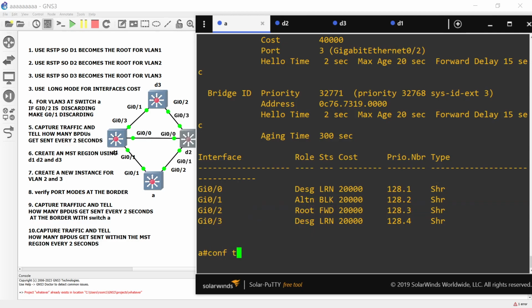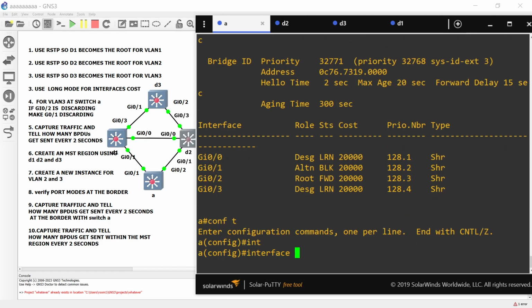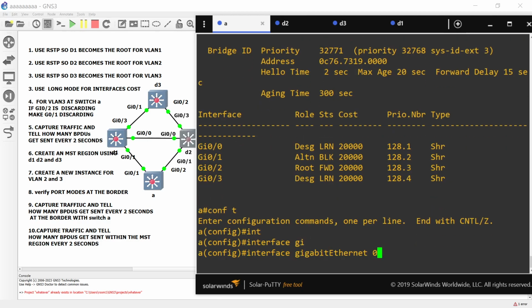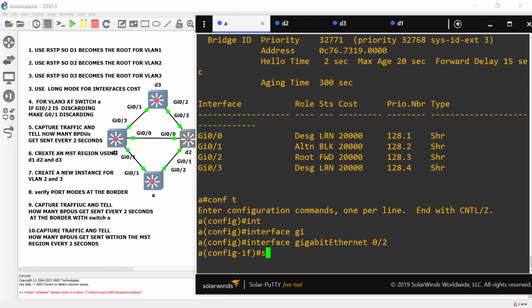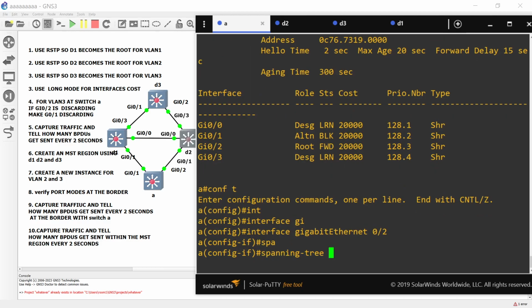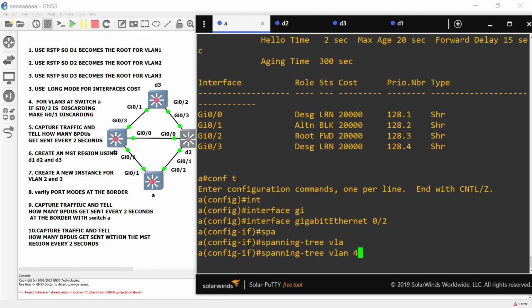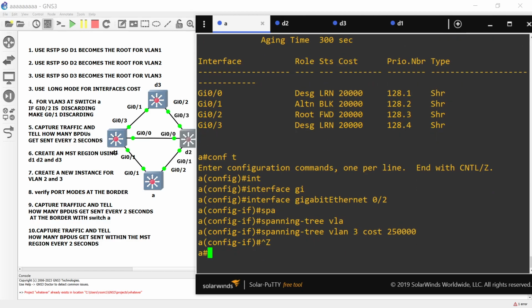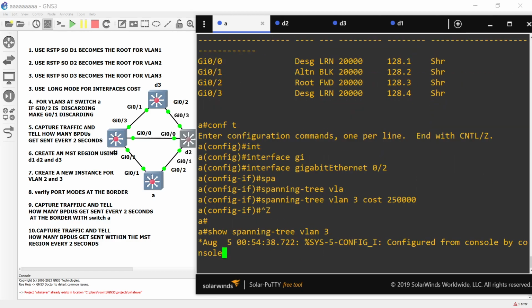How am I going to achieve that? I'm going to modify the gigabit 02 cost. Spanning tree VLAN 3 cost. I'm going to make it bigger because lower is preferred. 25,000.